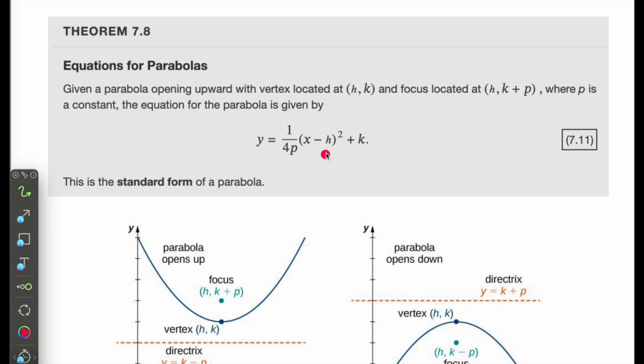And our vertex is going to be at (h, k), and I'm sure you have seen this at some point in algebra, but we've never actually defined our coefficient that's in front of the x as 1 over 4p. We're getting into some more detail now. So whatever your coefficient is, that's going to be equivalent to 1 over 4p, and then you could figure out what your value of p is. That will tell you where your focus point is and some other things that we just talked about.